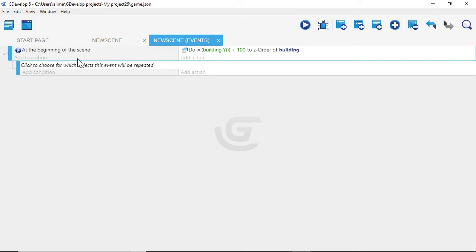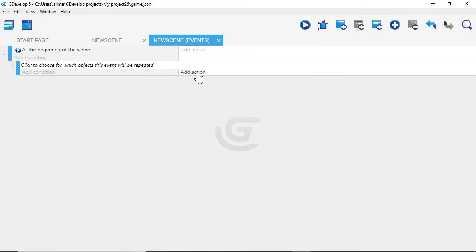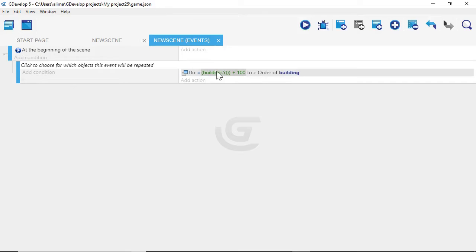And sub conditions depend on the conditions to work, and they're useful for when you want something to be connected to the initial condition at the beginning of the scene. You just can make a sub condition. Okay, so with that sub condition, actually what we want is to have this code be on this action here. So what we can do very easily is I can right click, select cut, and then right click again and then paste. And now I just moved this code down into this sub condition.